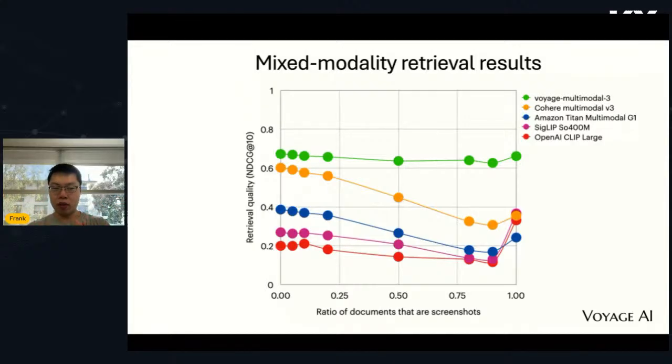At 0.00, our full corpus is in pure text. At 0.5, half of the corpus is pure text, and the other half is images. The content of this corpus is the same regardless of whether it's an image or text. The only thing we've done is change the modality of the data.